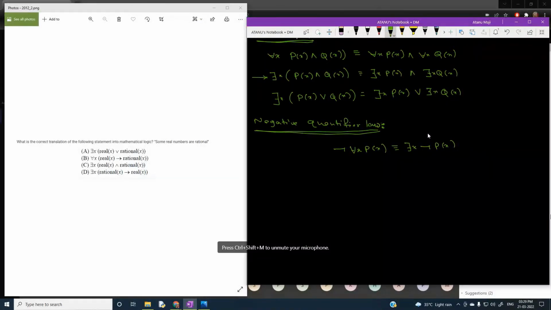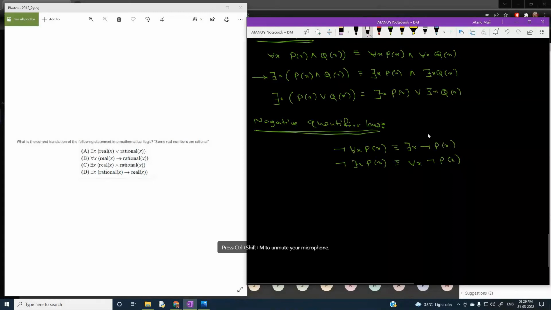And exactly the same thing will happen for the existential quantifier also. Like if I write negation of there exists x p(x), this will be the same as for all x negation of p(x). The converse is also true. Suppose for all x negation p(x) is happening, you should take this negation out, then you should change this for all x to there exists x, right? This thing you should change.